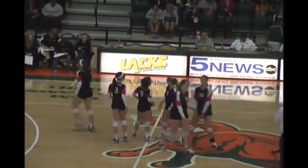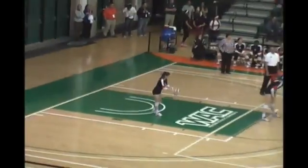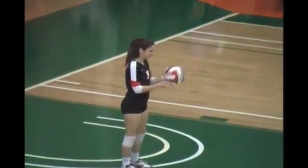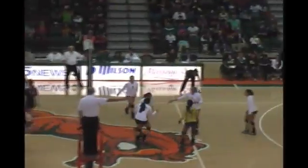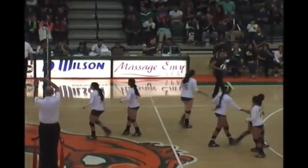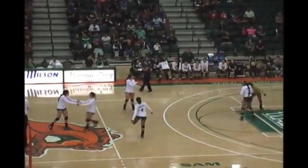The Chargers take another point here. 17-13 game here. Looks like the Lady Chargers might have game 3 in their pocket too. It would be sad to see Rowe lose their season here. But hey, these girls made history. That ball goes out of here, and that'll bring up a 14-17 game here with the Lady Warriors to serve off the ball.